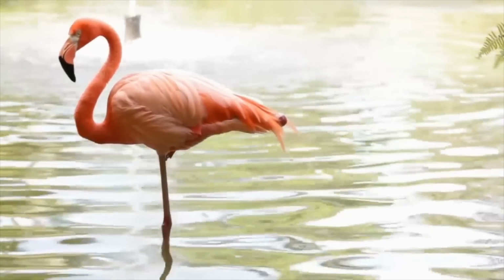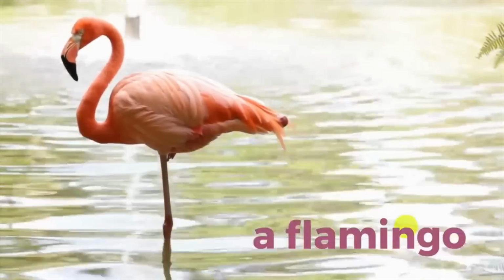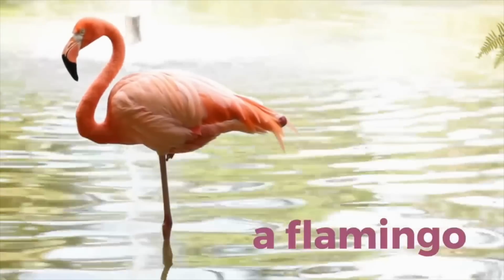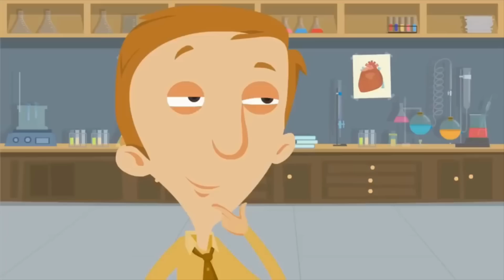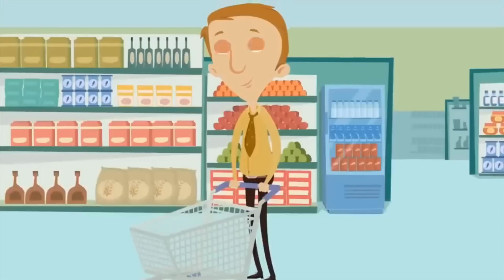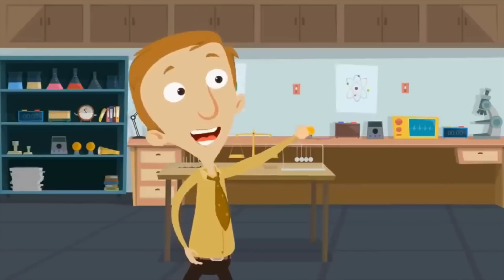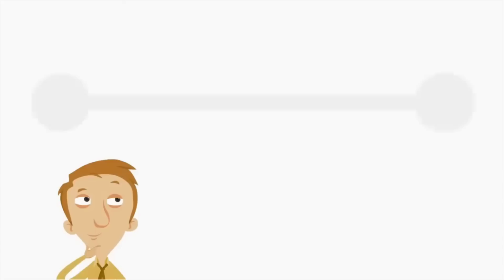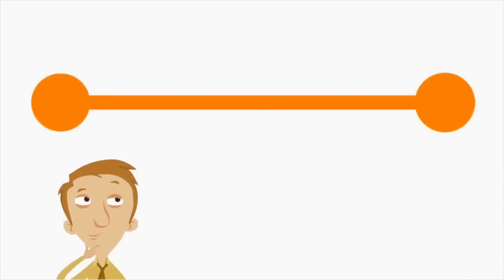What do you see? Yeah, a flamingo. Yes, this is a flamingo. Great. All right, I know, you were probably expecting something different, something related to this video. The thing about this game is you don't know what you will see next. Let's keep going, okay? All right, what do you see here?